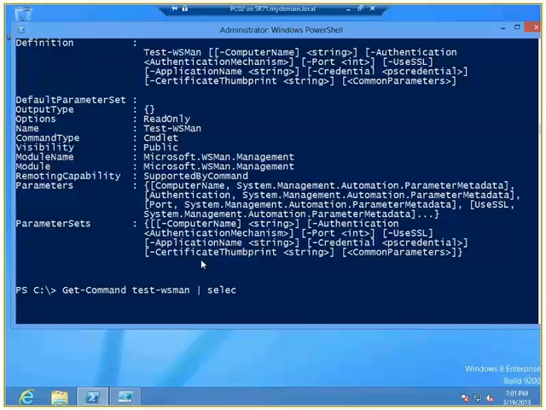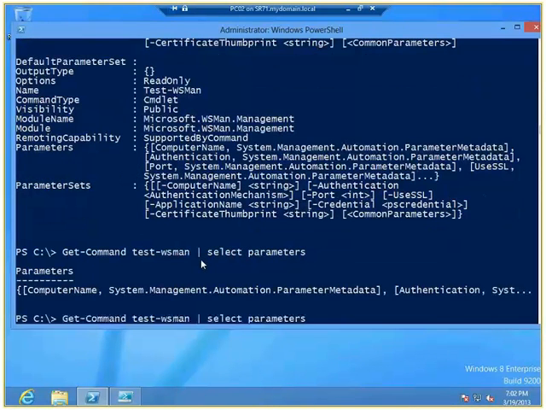So Select-Object, which I'll typically abbreviate Select because everything is an object in PowerShell. So select Parameters, and that's not going to return anything worth using, I can tell you right now, because what we need to do is expand that.